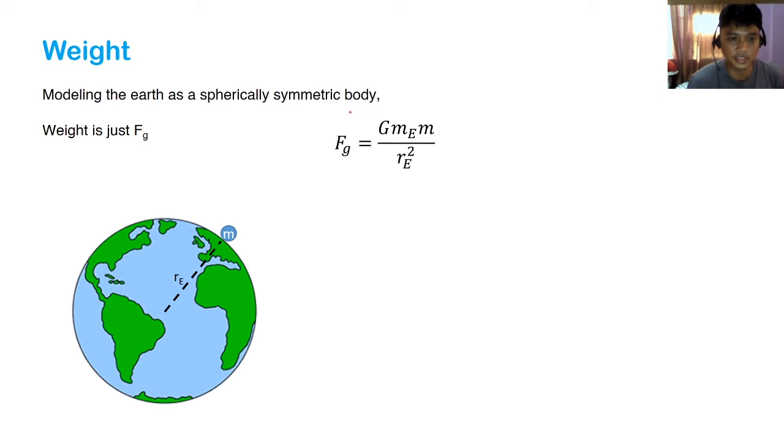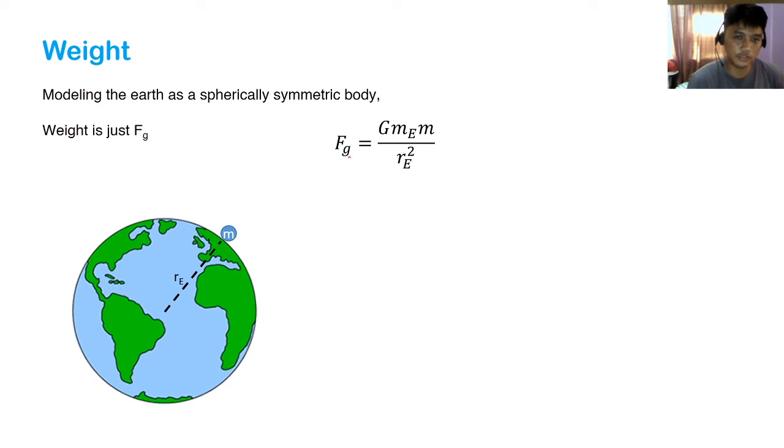And there you have it. M_E is the mass of one of the objects, which is the Earth. M is the mass of the other object. And R_E is actually the radius of the Earth, but that approximates to be the center to center distance between the two objects. Since one of the objects is so much smaller, essentially the gap between the Earth and that object sitting on the Earth is just the radius of the Earth.